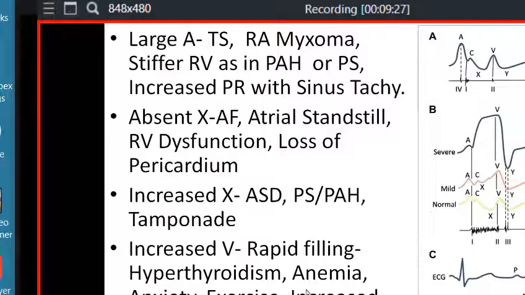So in heart failure, the prominent wave that you get is the V wave, and when it gets very restrictive, you get a very sharp Y descent, just like in constrictive pericarditis. So we'll talk about special situations, ASD. In the atrial septal defect, as you know, three or four things happen. Number one, the atria is sort of overfilled. So when the atria contracts, you get a large A wave.